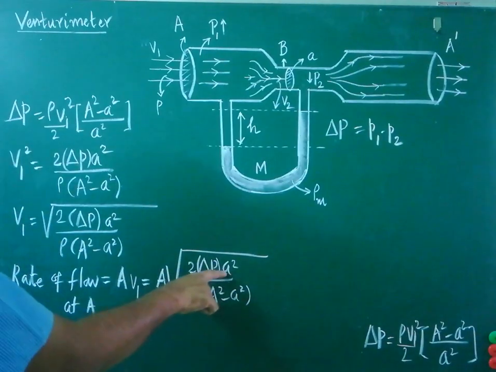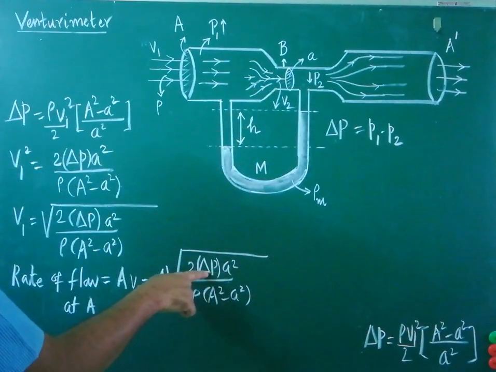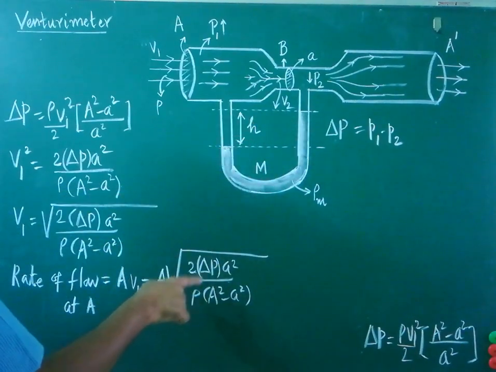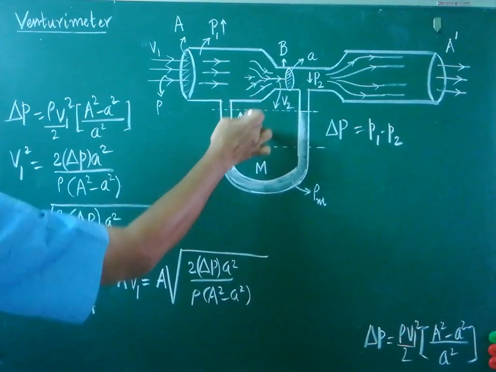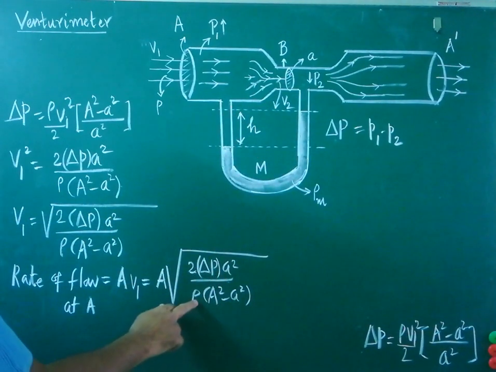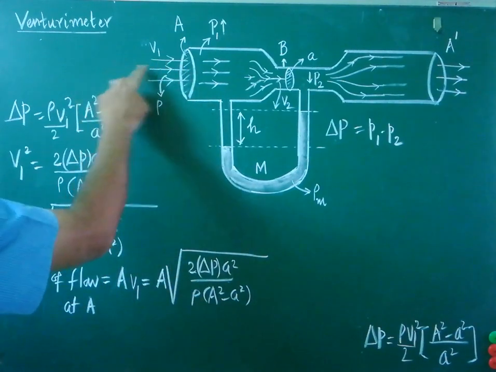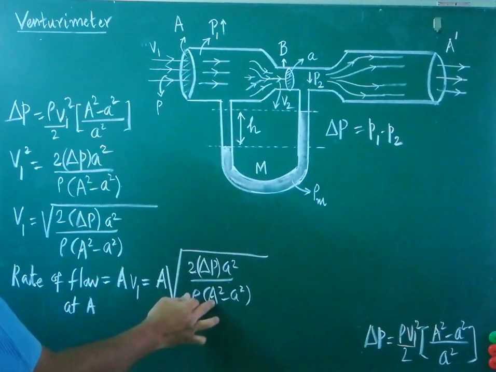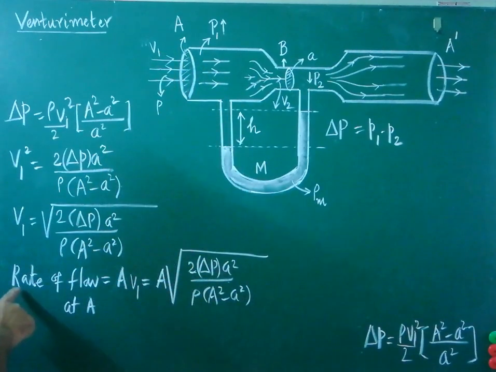By knowing the value of cross section small a, difference in pressure can be calculated by manometer. The difference in height that gives you the difference in pressure. In between this level and this level, one height is there, no, with the help of which we are able to calculate the difference in pressure. Density of the liquid that flows within the pipe must be known. Area of cross section of the end A to be known. By substituting all the values, we are able to calculate the rate of flow. Are you clear? Flow speed or rate of flow at end A can be calculated. Okay, so that is the purpose of using the Venturimeter.